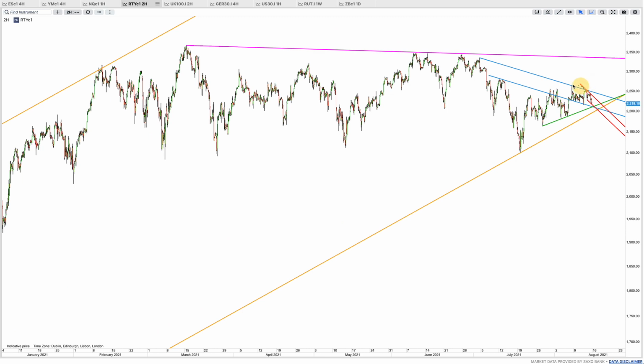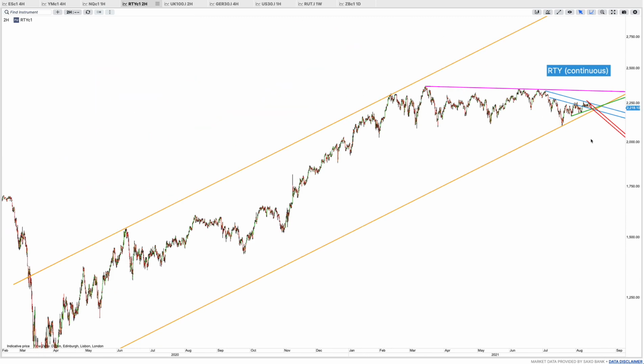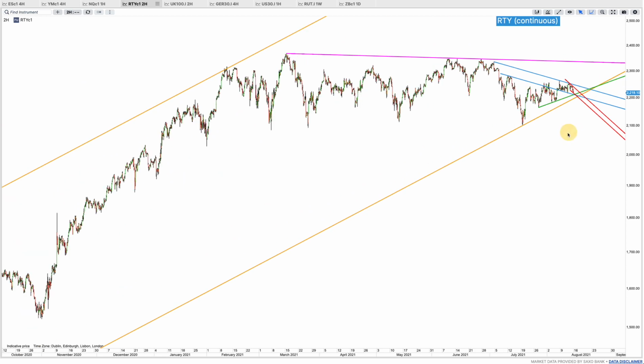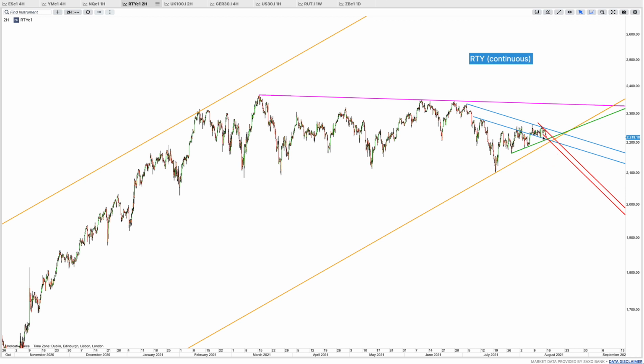Yes, it's dragging its feet, it's not really rallying much, but I tend to think that maybe a market rotation is in the books, and it's going to be happening unless, of course, this golden support breaks to the downside. Even if it does, I'm not going to take any losses because our long was here. So if it does break, I'm going to get out of its way. Will I short it? Probably not. I may short it if it breaks and comes back for a back test. And if the back test holds, then I may consider shorting this.